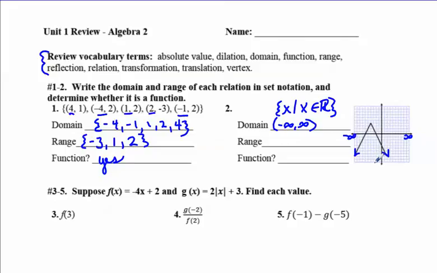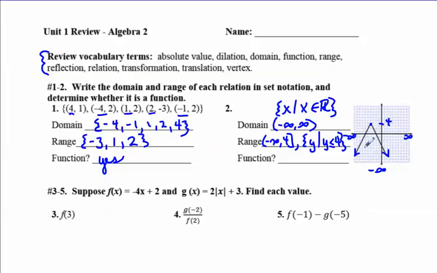Your range starts at the bottom at -infinity, and it continues up to your vertex up here. On your copy, it might be difficult to read the numbers on the grid. It turns out this y value here is 4, so your range is -infinity to 4. In interval notation, you might write that as -infinity to 4 with a square bracket. In set notation, it would be all y such that y is less than or equal to 4.